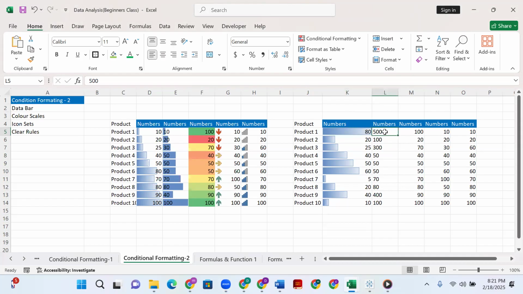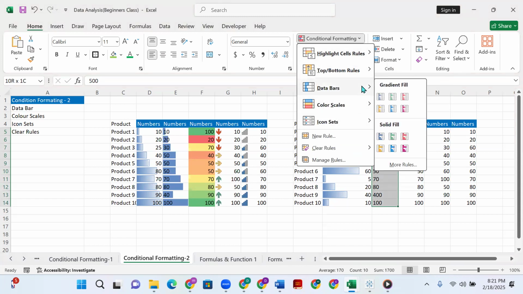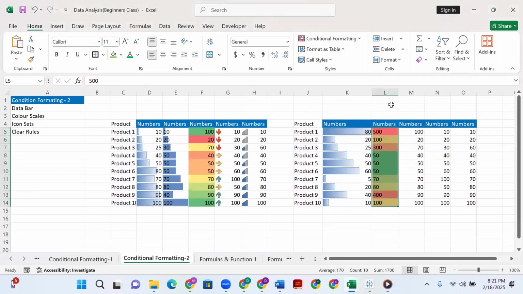So we highlight again, Control Shift Down. We highlight again, conditional formatting, color scale. We want to use color scale. Now you can use your own solid. So I want to go to color scale. Let me pick this color.